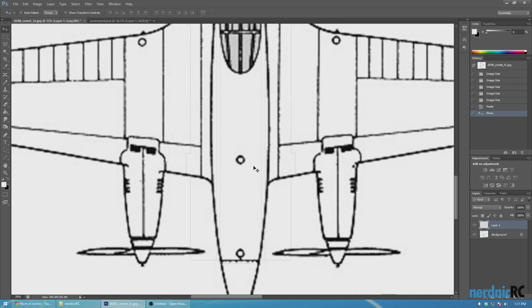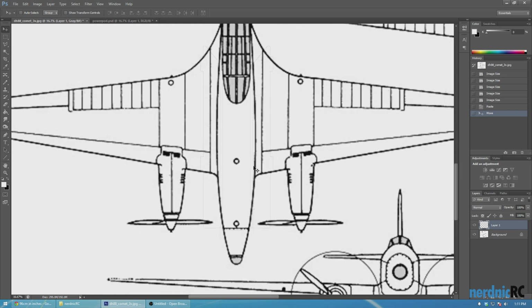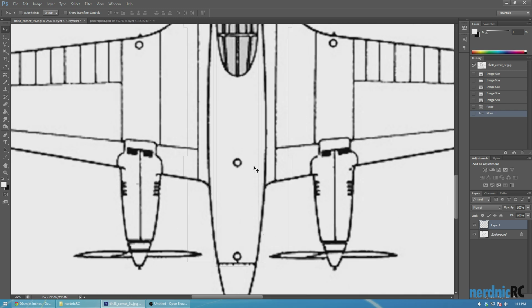Flight test guys did a pretty good job at standardizing that. There are exceptions, of course, depending on the plane, but that's a good place to start. If it's a normal 2-seater plane, a 40-inch wingspan is going to be a safe bet for the power pod to fit. It's going to look proportional too in terms of the width and everything. So I'm happy with this wingspan. I'm happy with this power pod, placement, size, and everything.